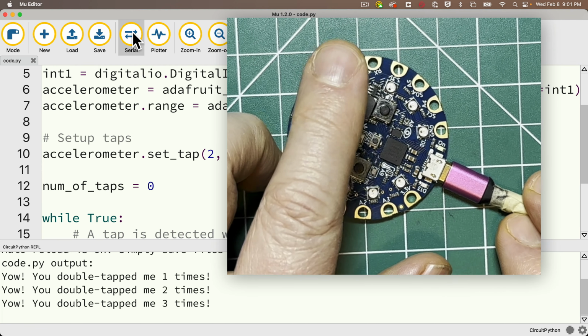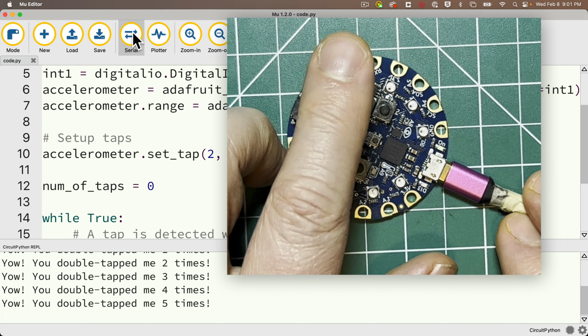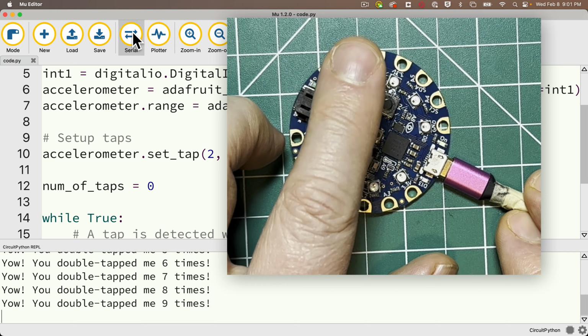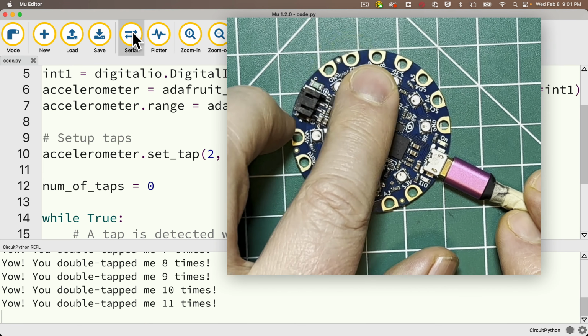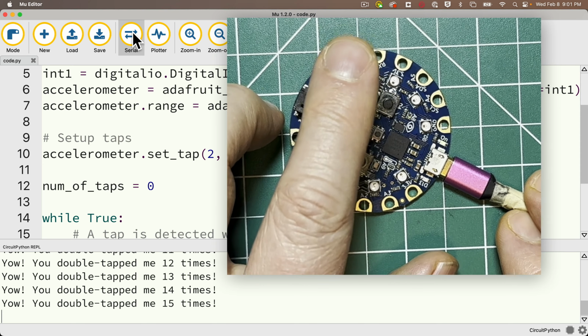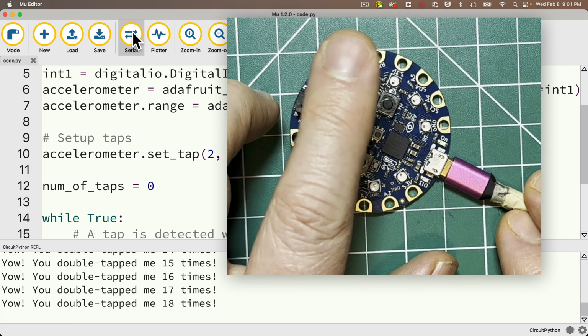So if you experiment, you might find sometimes you are detecting taps, sometimes you're detecting double taps when you only tapped once. Again, it's not perfect, but you can tweak your range values and your threshold if you want to. For my range and threshold here, it looks like sometimes hard single taps are being detected as double taps.